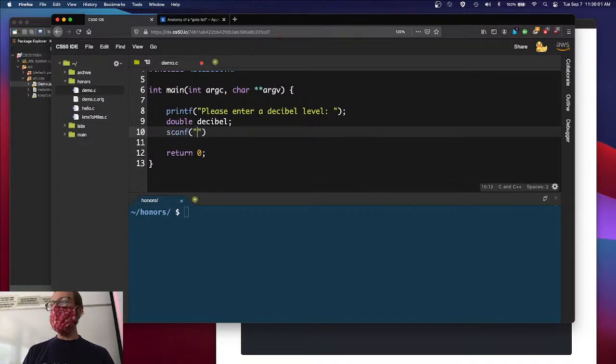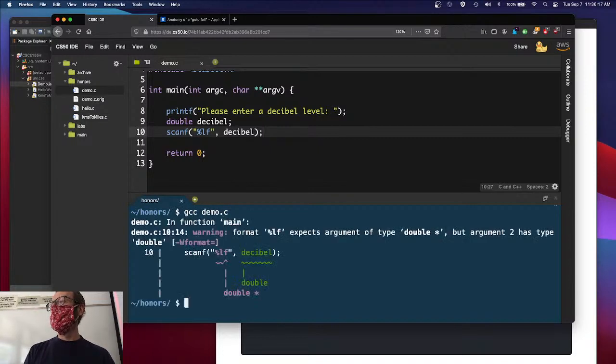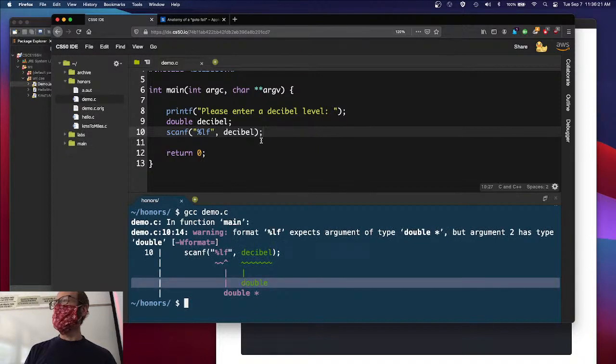Okay, so I think we have an argument here to use doubles, right? And we're going to use a scanf to read in that double. %lf is our placeholder, and then we'll read in decibel. I think I spelled it correctly, but oh well. Now, is that correct? Let's find out. Yep, it's finding something wrong here, right? Don't forget your ampersand. Again, for now, magic.